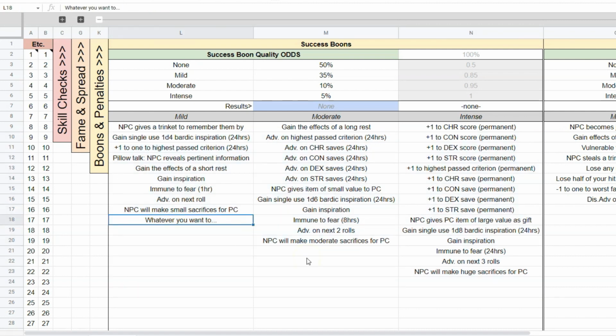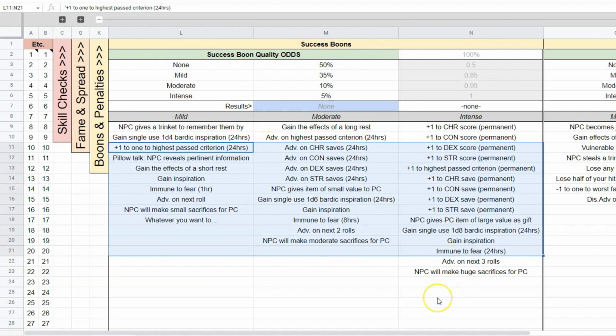Let me show you how to tweak infinite lists. So adding things in is really easy. You just put them in underneath into the blank cells, and that's awesome. Removing things from lists that you don't want, like if you're looking over here and you're looking at any of these and you don't want any of them to exist in the list, you don't want them to be possible, how do you remove them?